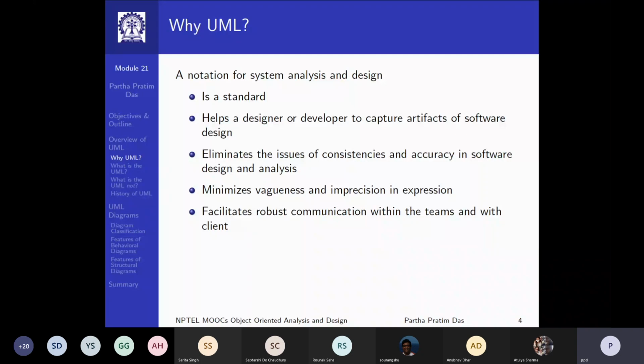So if you write a certain UML diagram and you send it to someone else, there is only one unique, unambiguous way to interpret it. That eliminates the issues of inconsistency and brings in accuracy. It minimizes imprecision, and this is a major factor. It facilitates robust communication within teams and with clients.